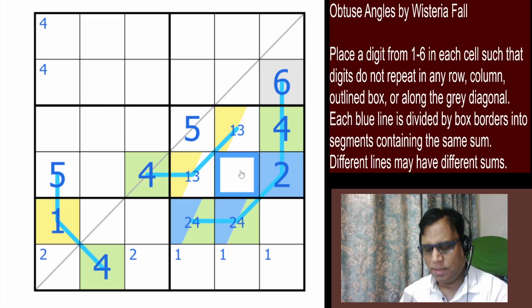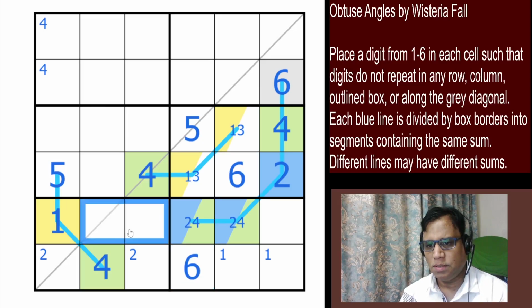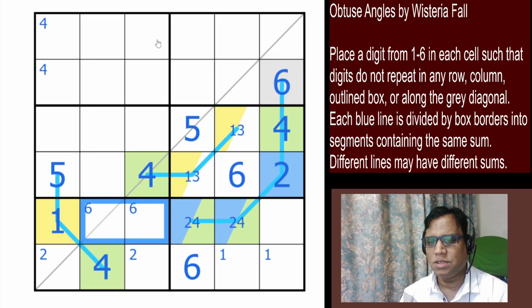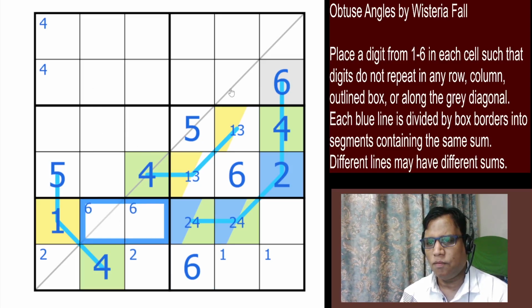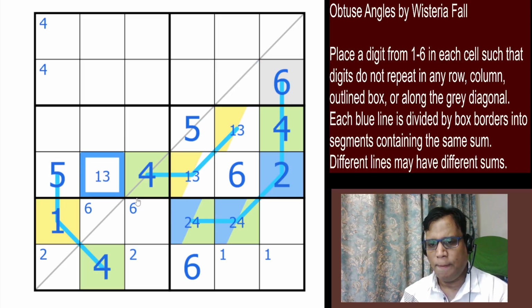5 and 6, right? So this is 5, this is 6. 6 has to go here now by Sudoku. Now 1 is one of these. 6 is not here. 6 will be one of these. 6 is not here. 6 is one of this. Okay. Is this 1 3? Oh, that's 1 3, by Sudoku.